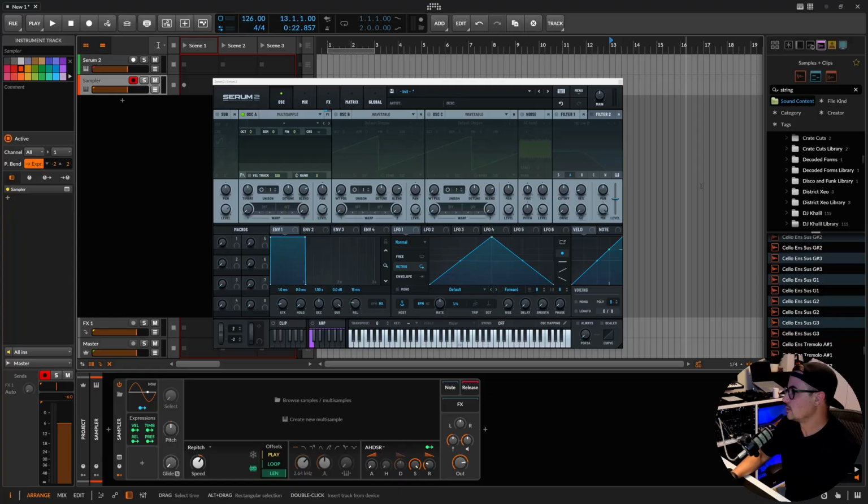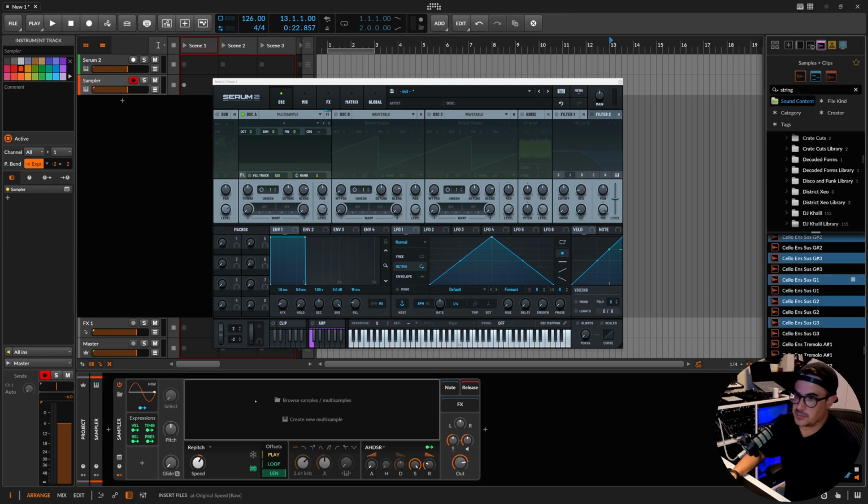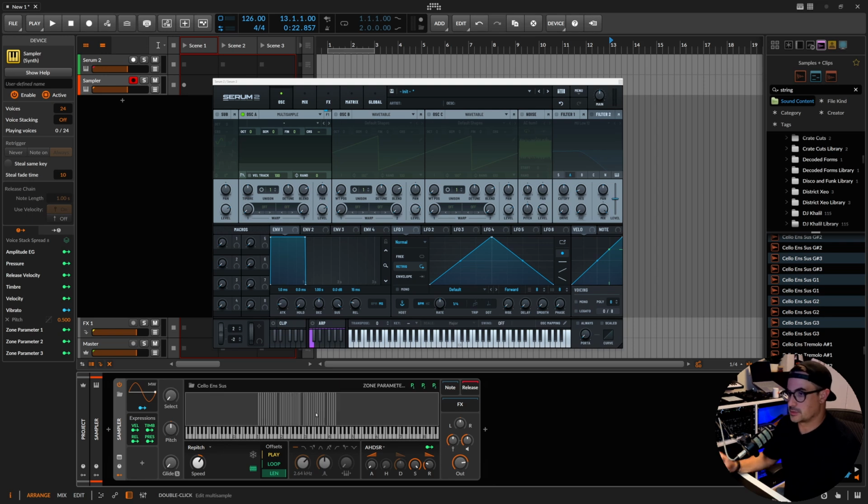We can just go and bring in a sampler now. Because Bitwig is pretty good with reading up the naming structure for samples like this, if you've done your homework and when you actually recorded the sample, you named them with the actual key name in there, Bitwig will pick that up automatically and assign them to the keys. So I'm just going to drag them all in, and it'll know automatically that we want to make a multi-sampled instrument. You can see it's mapped everything there automatically in one go.